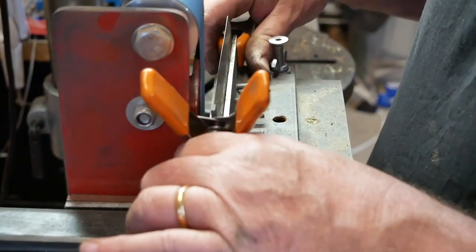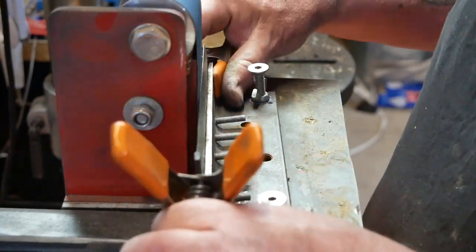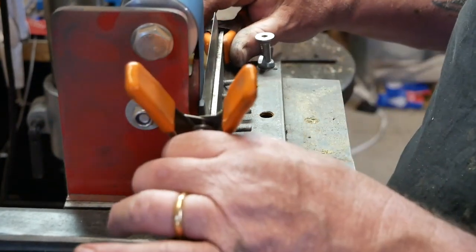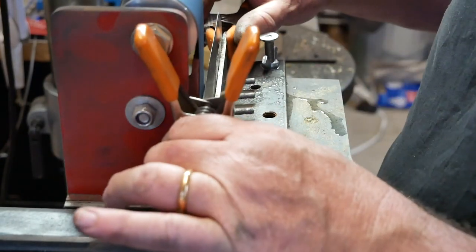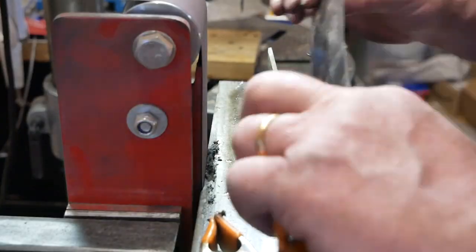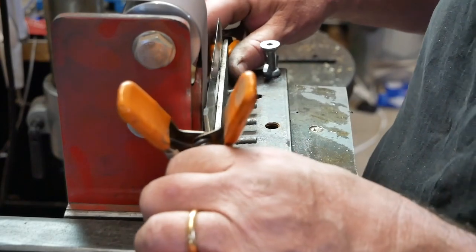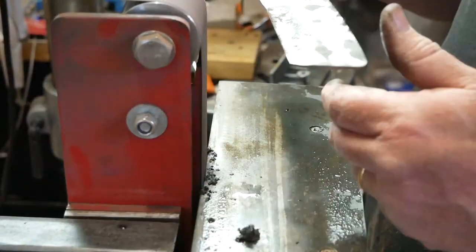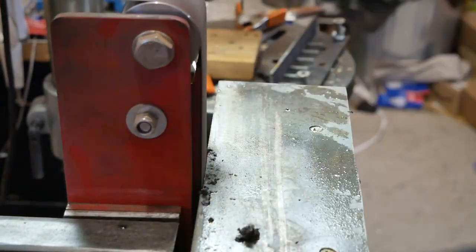I've tempered the blade — I put it in an oven at 200 degrees centigrade for two hours. Now quite a bit of judgment comes in at this stage, because the danger is if you over-grind you could grind away the Hamon effect, and you have no way of knowing until you put it in the acid later. I've never done this before so it was very much trial and error. I was also dipping in water a lot to avoid bluing the steel, which would have really wrecked the whole thing.